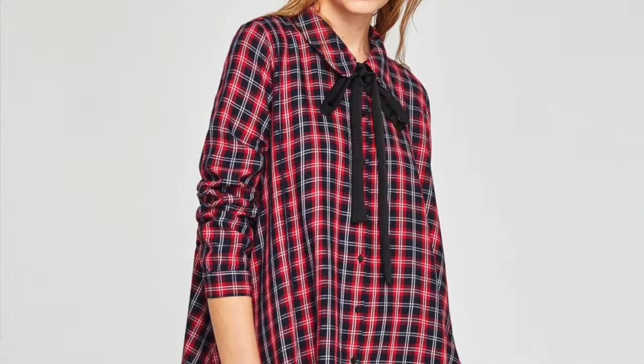The next thing I have is again something checked — this dress. It just reminded me of Christmas and I saw myself wearing it at Christmas. It's dark blue and red and white checked, has a very lovely peter pan collar, and in the front a nice bow — it's huge. It's so wide at the bottom — quite swingy. It costs $39.95. It feels nice, it's a nice fabric, quite short in length. But it feels a little bit like pajamas or a nightdress to be honest.